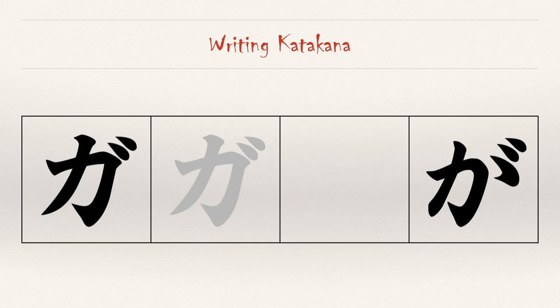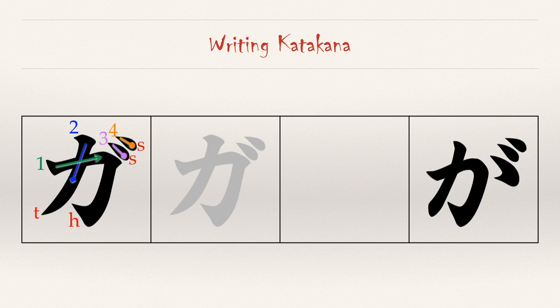Our second character, well, let's just add the dakuten to ka and create ga. So our first stroke, just like ka, goes across, down, and ends in a hook. And then our second stroke comes down and tails off to the left. And then we add the two dakuten. Remember that both of these strokes stop.